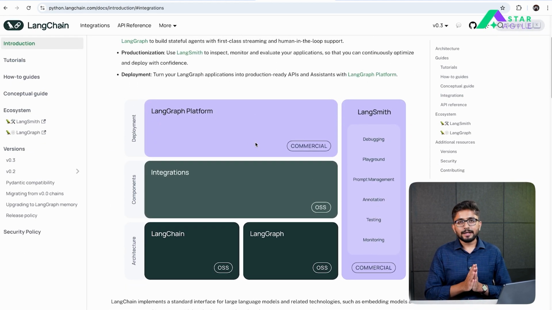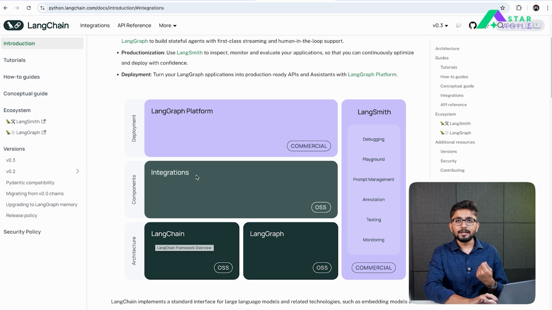Here I am showing you the entire ecosystem around LangChain. LangChain has different parts. The first one is the LangChain package itself, which is completely open source. This framework allows you to define the core components of LangChain, which includes messages, prompts, tools, etc. All of these are part of LangChain's core tool development. Then you have third-party integrations. Generally, when you develop any large language model application, the biggest challenge that you would face is that there are hundreds of LLM providers out there. You could use the large language models provided by OpenAI.